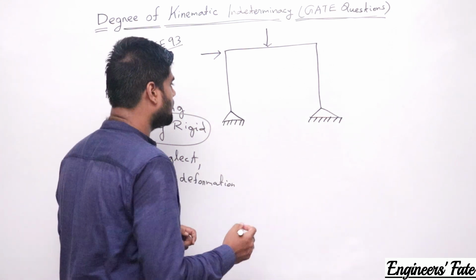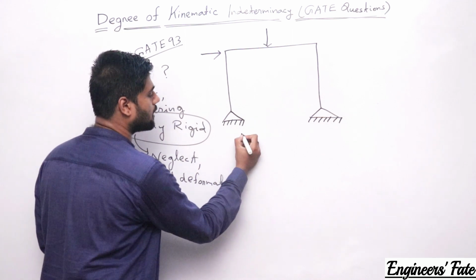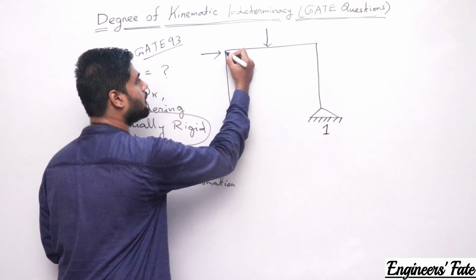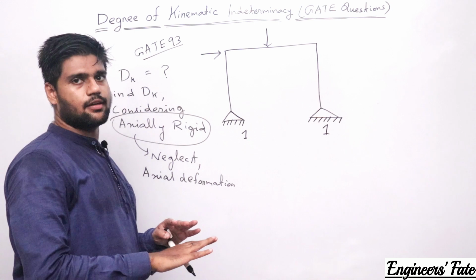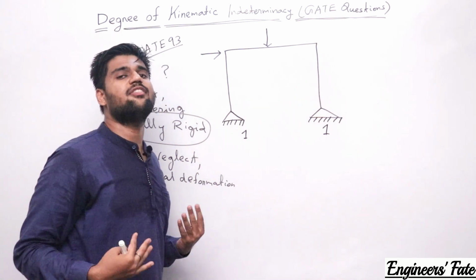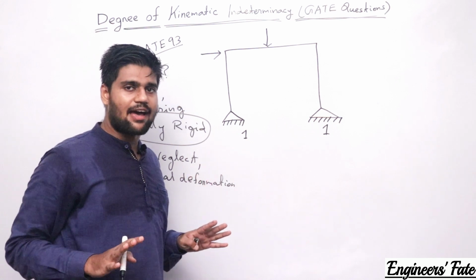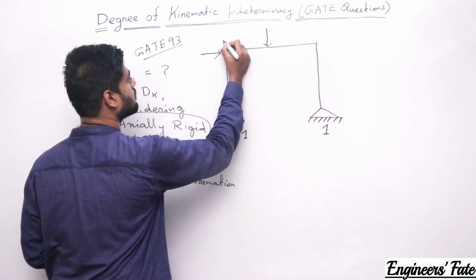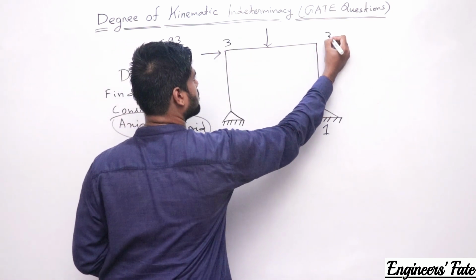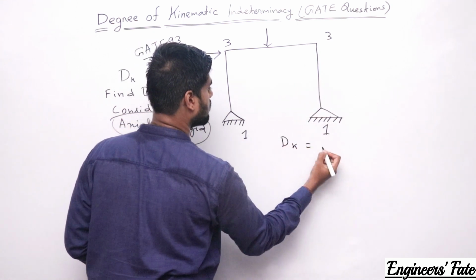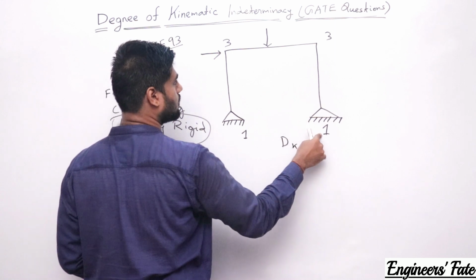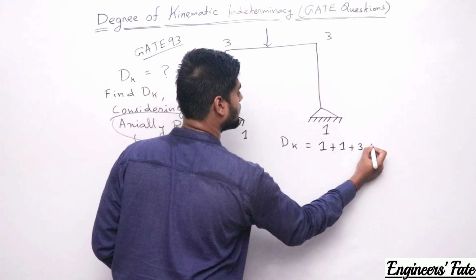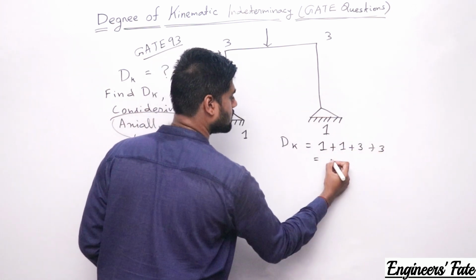So let's start. What is this? Hinge. So DKR equal to 1 here. Is it clear? So this is a joint. Here loading is given. Loading doesn't matter while finding the joint displacements, that I have described to you earlier. Consider this as a joint, change in dimension, so 3. Consider this as a joint, change in dimension, so 3. So DKR equals 1 plus 1, 2. Then 3 plus 1 plus 1 plus 3 plus 3. Is it clear? Then this is 8.